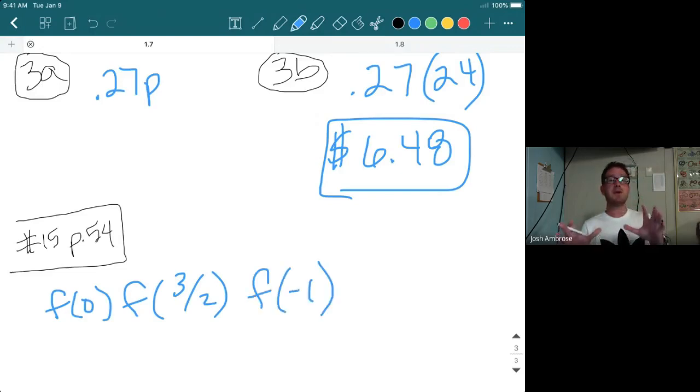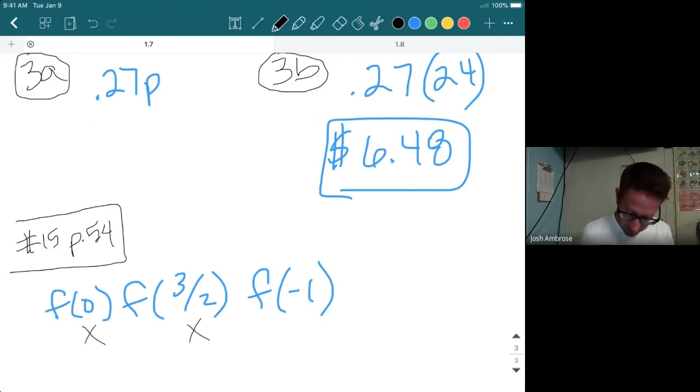But they don't give you an equation. So there's no function here. They give you the graph. So all of these values are your x values. Okay, right? We remember that. So f of x, but we just replaced it with a number. So on the graph, you're going to go to x is 0 and then figure out what is y when x is 0. So take a look at 15. When x is 0, y is a positive 2. So we know the answer to that one.